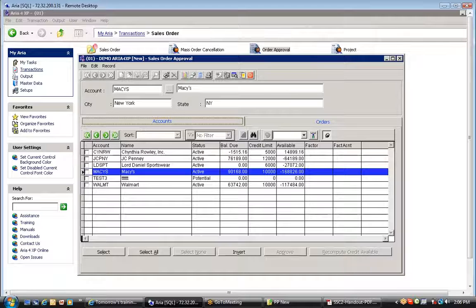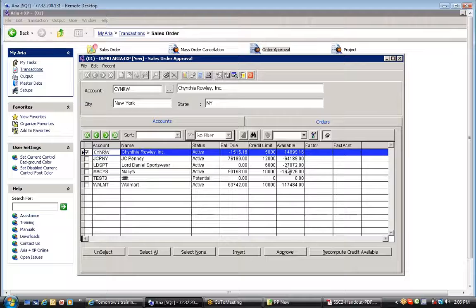So the idea here is simply that you have the ability to do that either one by one or in batch. You'll notice here there is a select all button or a select only for a specific account. So what the screen function does is let you select a specific account, and depending on the credit limit available, it will approve the sales orders within the credit limit available for that account.